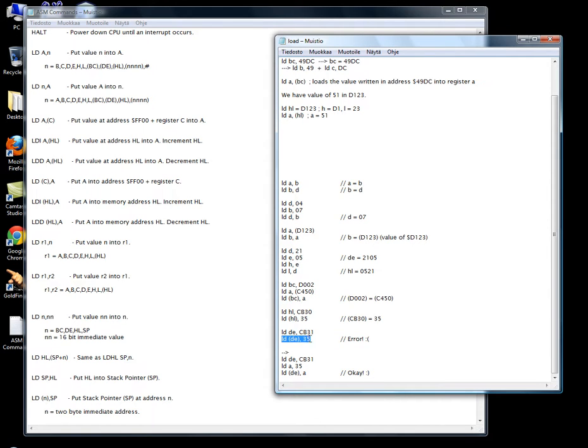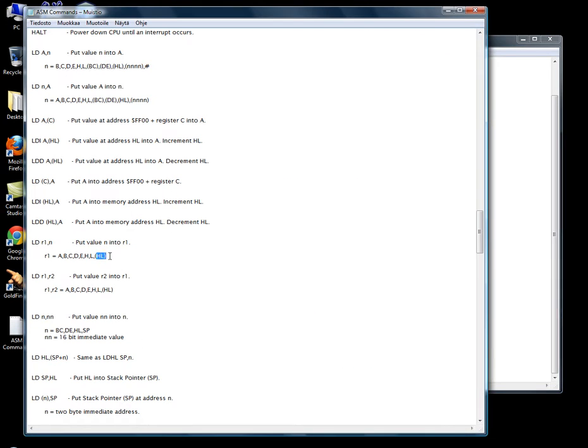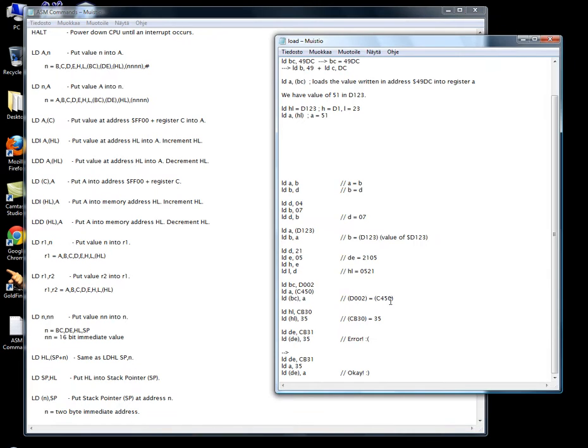We can't load a value into the address of DE. As you can see, register pair HL is the only register pair that can deal with these kind of operations. BC and DE can't, and so can't AF, which is not really used as a register pair at all.